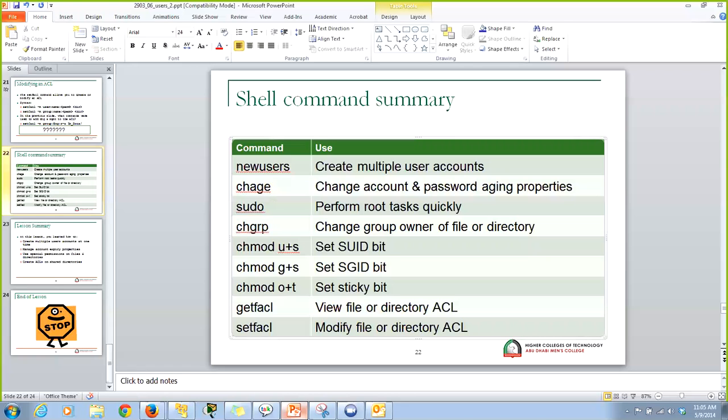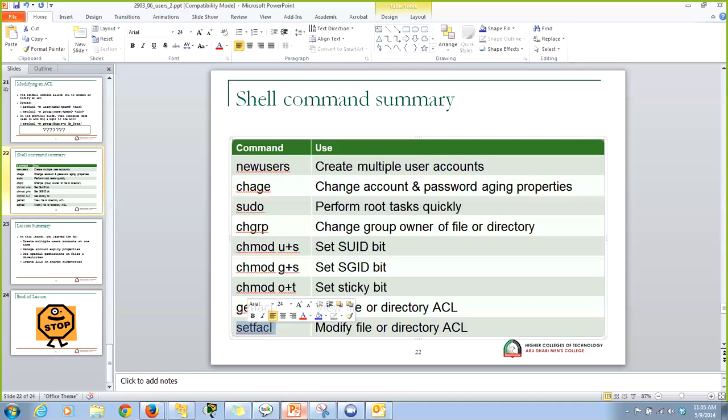So here, change mod, everything that's related to permissions, you do chmod and then the permissions that you're going to add: the S for the user ID, the S for the GID, and this one for others, the sticky bit. Why do they use the sticky bit? To prevent other people from messing with other people's files and all that.